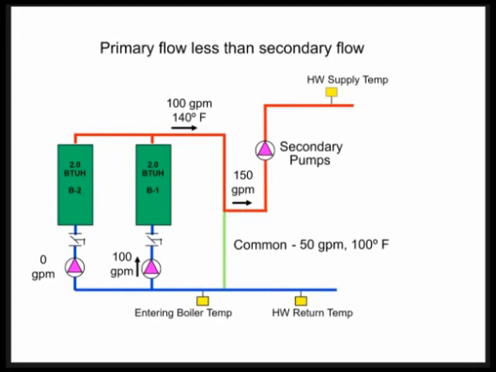What happens then? Well, the supply temperature drops because I'm mixing 50 GPM of 100-degree water with 100 GPM of 140-degree water making 150 GPM of 127-degree water. If you design for 140 and you only get 127, you might have comfort complaints. You probably will. So what does that mean? We need to turn on the second boiler. So we'll have 150 GPM of 100-degree water coming back. We need to turn that second boiler on. Otherwise, you'll have the comfort complaints.